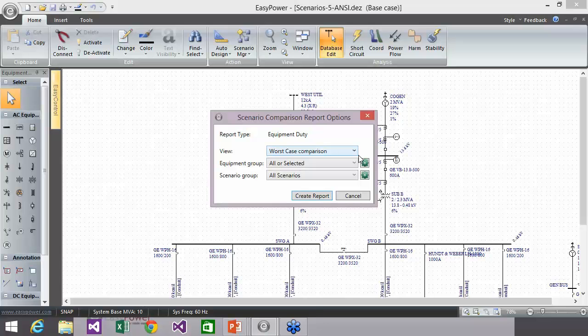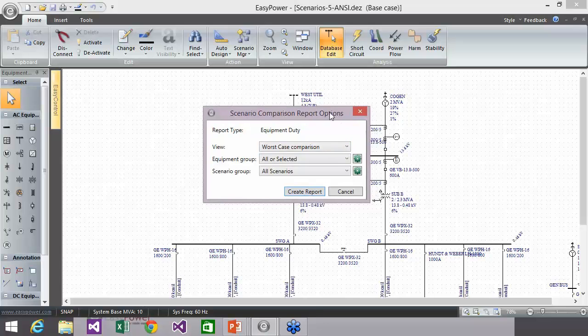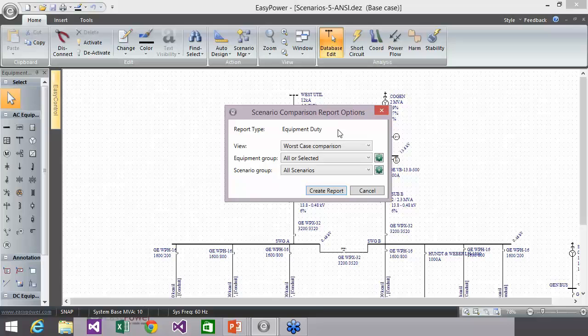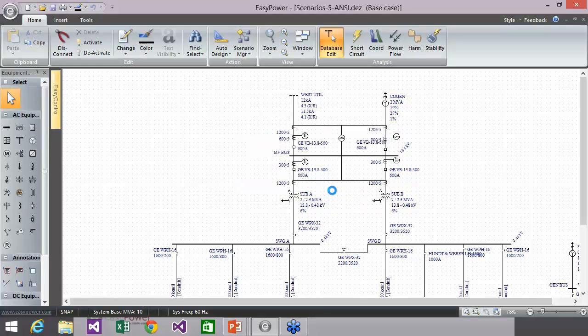When you launch the equipment duty scenario comparison report, you have to decide how you want to run that report. This window we simplified over what was available when you launched the arc flash hazard scenario comparison report, to make it a little bit easier to get into the report. So in this case, I'm going to select the default options here, and I'm going to hit Create Report.